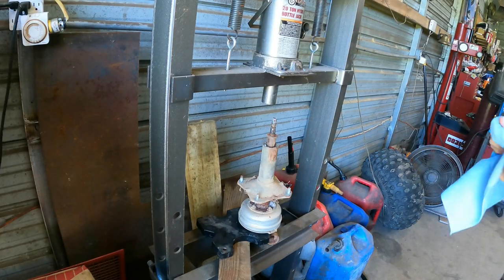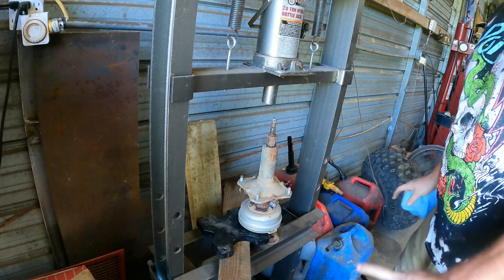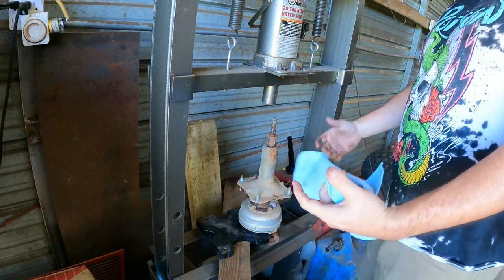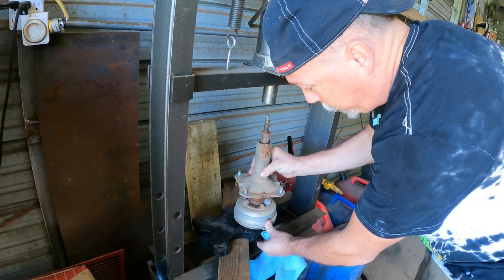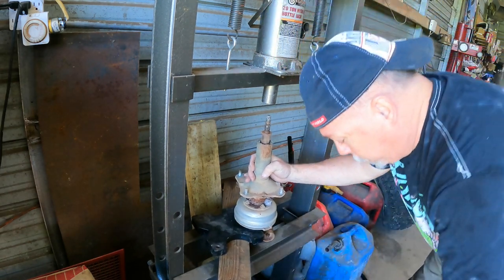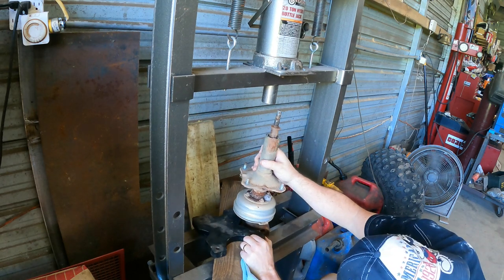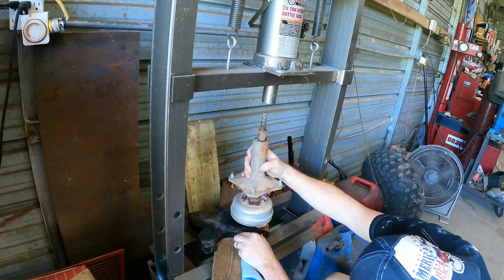So a press is one of those tools. If you have it, it's the best tool ever. You may not use it very often, but when you do, it's great. It's a lot like a welder. It opens you up to a lot of capabilities that you just wouldn't necessarily have without it.